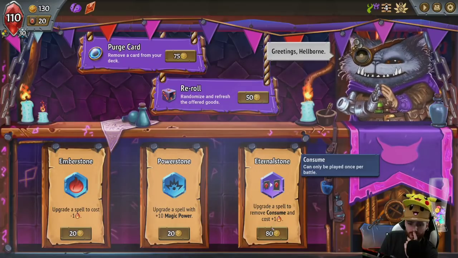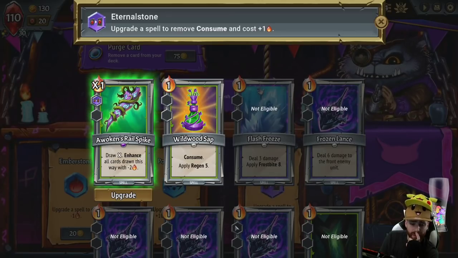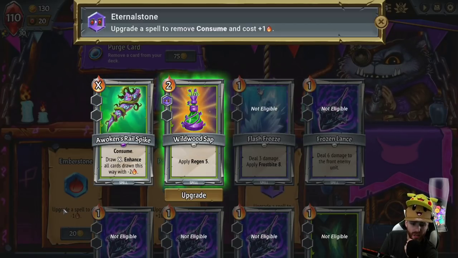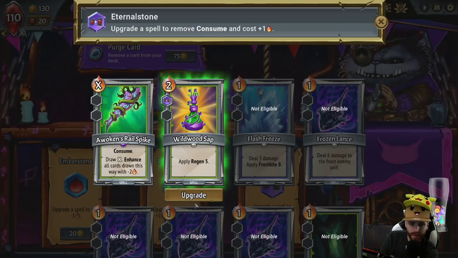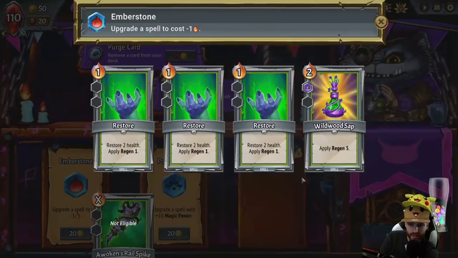Upgrade a spell to remove consume, and cost 1 more. Do we have any consume cards? So we'd be able to get it back again and again and again? Could do that and then make it cost 1 less. Sap would be good to use on that too, but yeah, you're probably right. I'm Chad and I'm so smart. Now make it cost 1 less again.